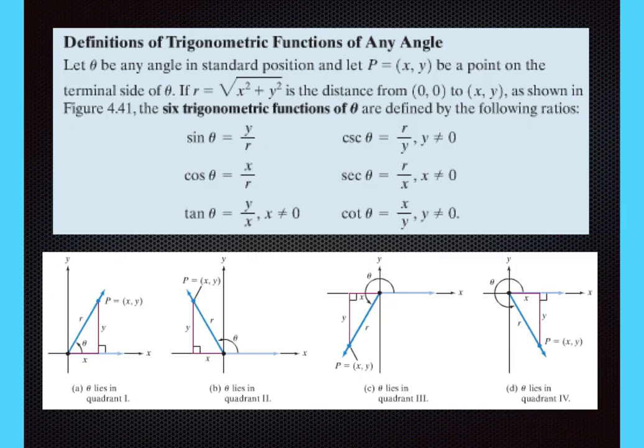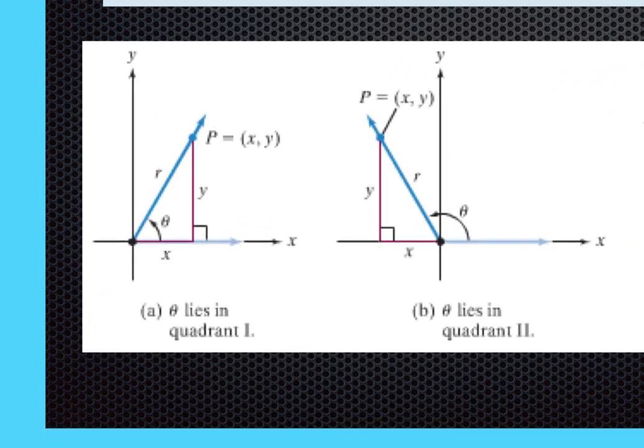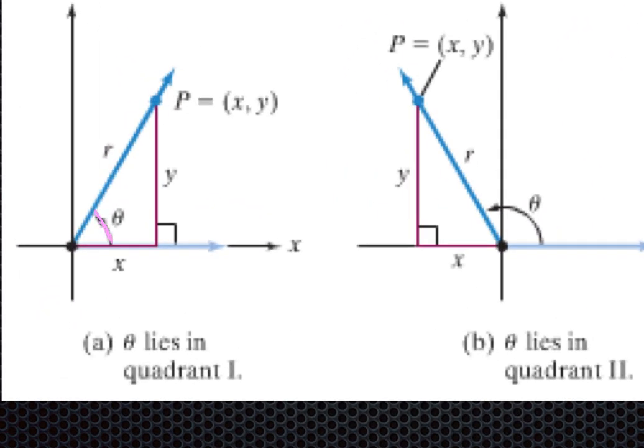If I take a triangle inside my quadrants and create it, let's say I start on the right-hand side. Say theta is here. The x value is going to be my horizontal side, the y value is going to be my vertical side, and the radius closes it in. So if I wanted to find sine, it would be opposite over hypotenuse, or y over r. If I wanted to find cosine, it'd be x over r, which is adjacent over hypotenuse, and if I wanted to find tangent, it's y over x.